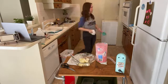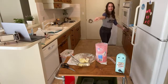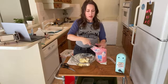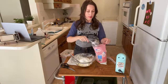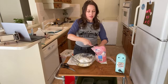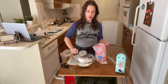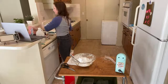You know what? I'm just gonna get a cup. What am I doing? I'm professional. I've got more. Okay, so we're just gonna use the bag here. 1. You guys can help me count. This is a lot of sugar. 2. Oh, you know what I'm realizing? It's gonna fly everywhere. So I'm not gonna do all of it. So we've done 2 cups.